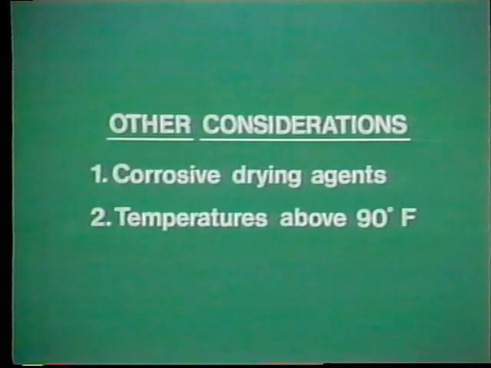There are, however, a couple of considerations involved in using the deliquescent drying process. It turns out that some of these drying agents are highly corrosive, which means there is some potential for corroding system components. Also, absorption dryers are not normally recommended for use with air that is warmer than 90 degrees Fahrenheit. At higher temperatures, the desiccant is consumed very rapidly, and there is a possibility that the pellets can soften and bake, restricting airflow through the agent.